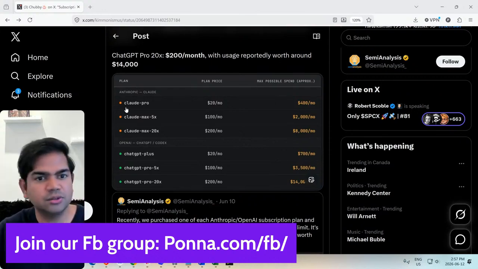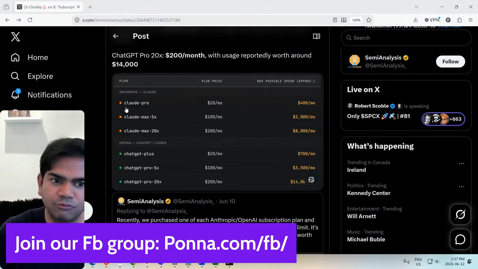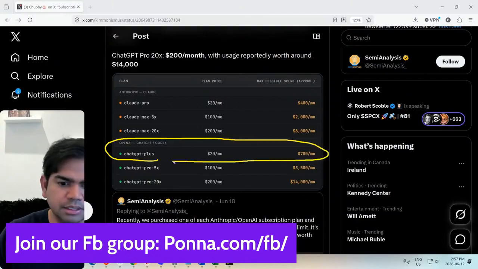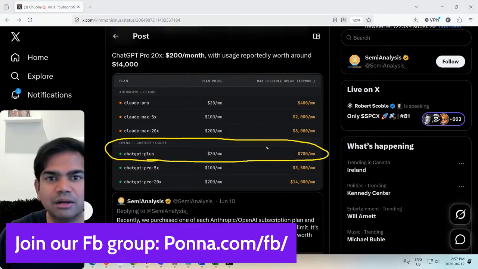So just understand, there's only 2 companies right now in the game worth anything today. It might change in the future. That's Claude, Anthropic, and then ChatGPT, which is basically OpenAI. Why ChatGPT is better than Claude is because right now they are heavily focused on this $20 a month plan. This is their bread and butter right now. They make majority of their money through this, while Anthropic makes majority of their money through enterprise sales. So they don't care about you or me, right? If you want to get this $20 a month account, that's not their priority right now.